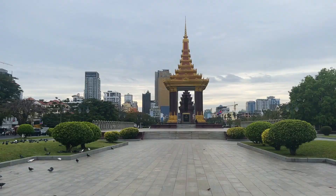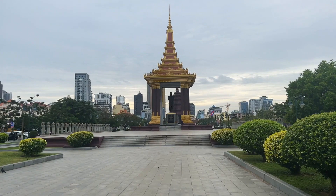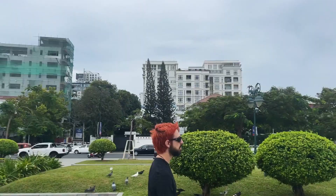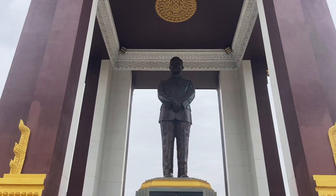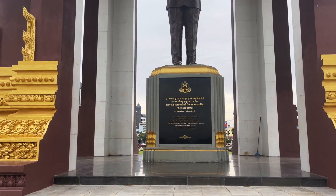So we're now walking down the park to this statue - there's a statue first and then there's the monument thing at the back, so it's all kind of in one big line which is really nice. The park is really big as well so there's like traffic either side but there's this huge green space. Right, let's go and see who this is and what it says. The lighting is terrible because it's just kind of a grey day, but this is the statue - it seems like it's the king, it says 'His Majesty', it also says 'Father of Independence' so that's really cool.